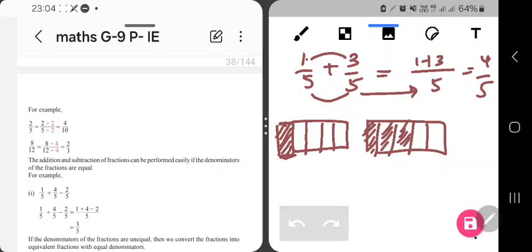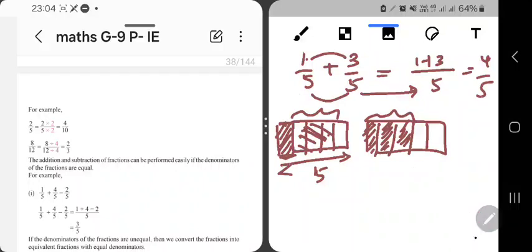So now if we consider all of this together, considering these 5 as one unit, it's about bringing these three boxes here. So it will be like I'm coloring all of this. Then how many boxes are colored? 1, 2, 3, 4. These 4 out of the 5. That's how 4 over 5 came as the answer.